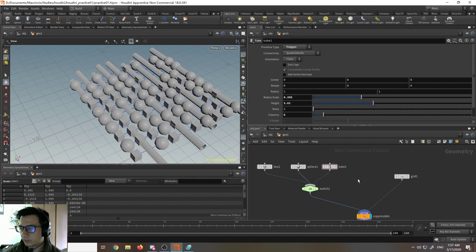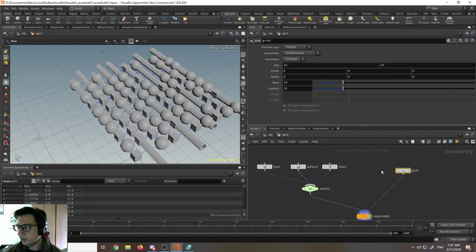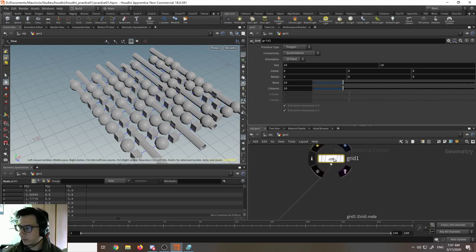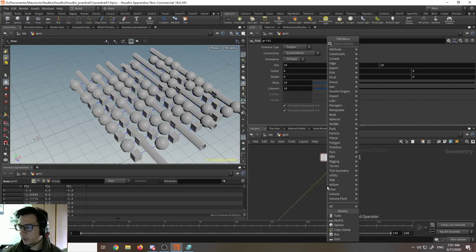But why is the tube now laying down? Why is it not standing up like before? What happened there? The reason is we haven't set the normals for the points. I believe there are many ways to do that.